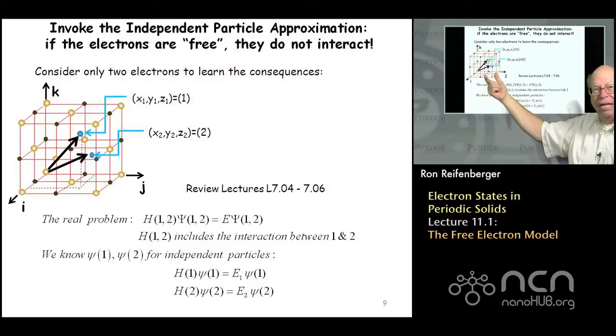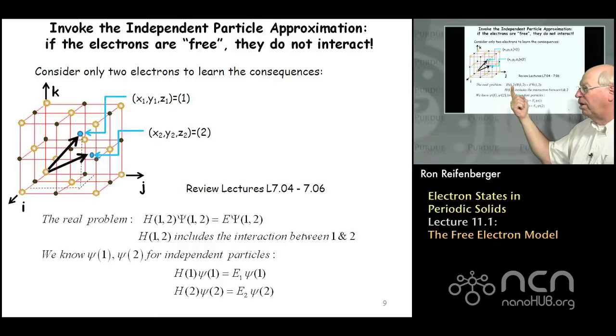And of course, this periodic lattice of atoms is going to be one of those 7 crystal systems that we discussed. So writing down Schrodinger's equation for this problem starts to become almost overwhelming right from the beginning. The real problem involves a Hamiltonian that contains the interaction between particles 1 and 2, and it also contains a 2-particle wave function that has the proper symmetry to reflect the fact that these electrons are fermions.